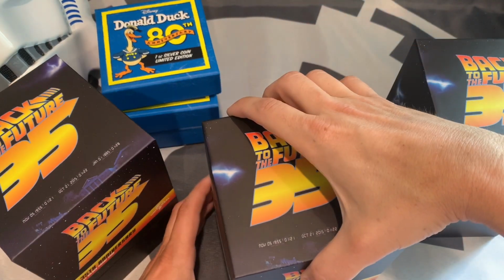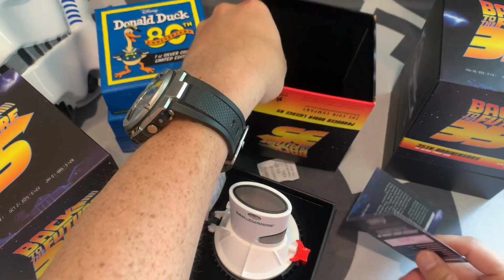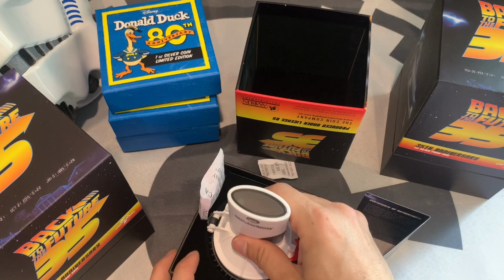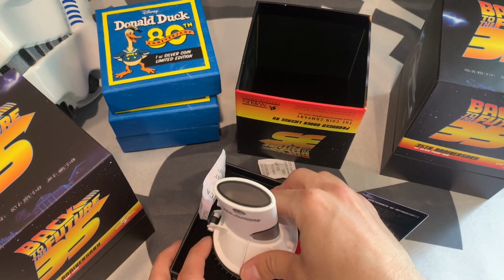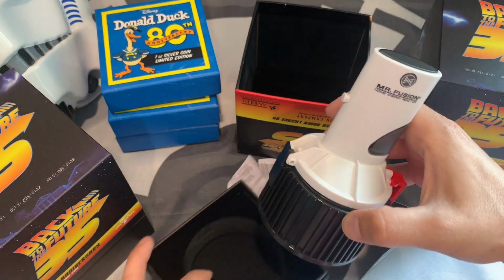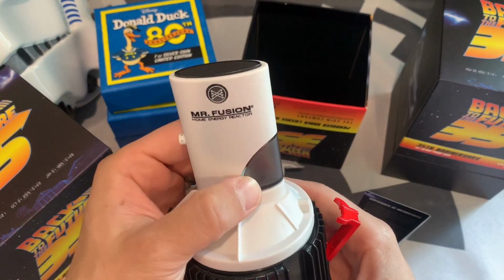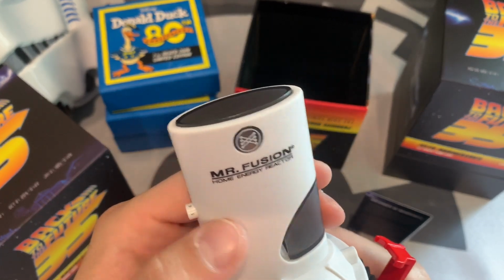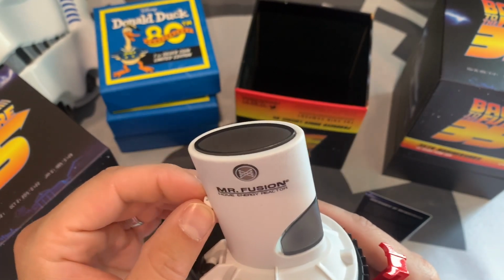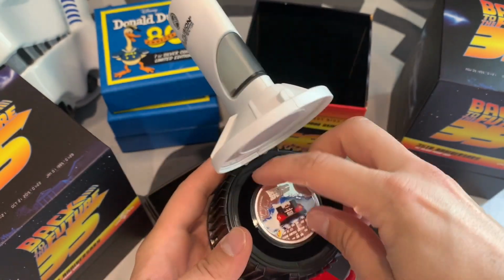I'm just gonna open up this one here. Check that out, guys. It's the flux capacitor. Number 1,410. Only 2,020 of these minted. And then you just... Oh, that's so cool. All right, so take out the flux capacitor, guys. Comes in this nice box here. Nice big foam insert. And then you just open up the flux capacitor handle there. It says Mr. Fusion. I wonder if this opens. I don't want to click this or whatnot. Anyhow, check that out. Flux capacitor, Back to the Future coin.